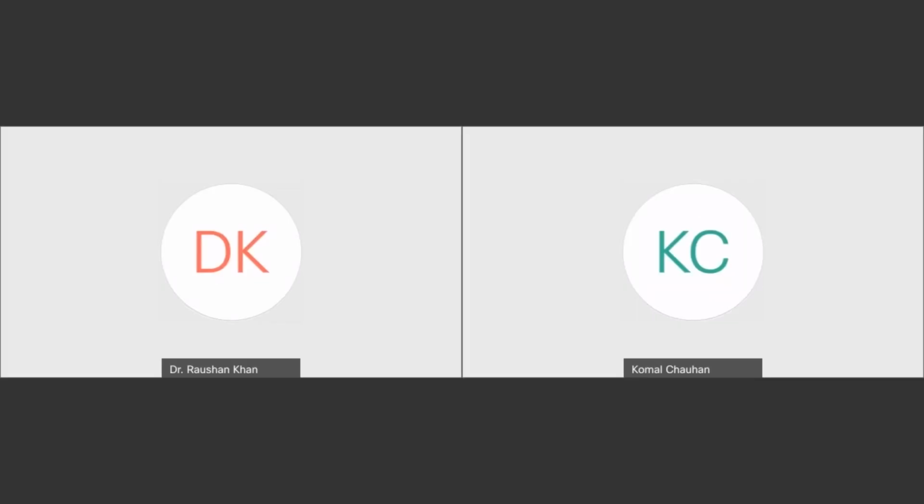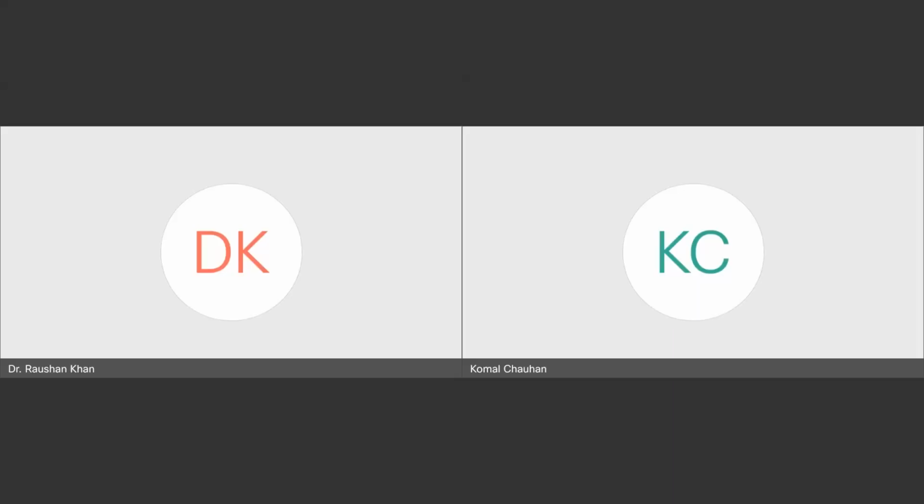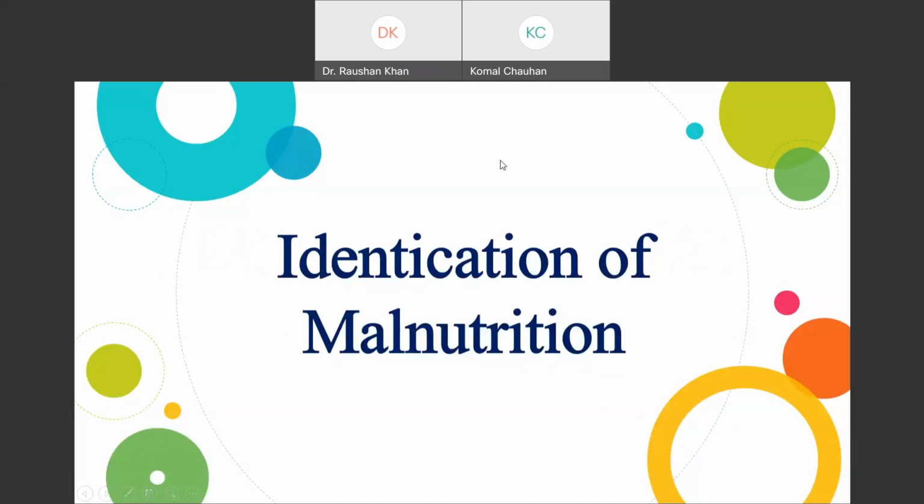Severe acute malnutrition and moderate acute malnutrition. Starting with our presentation, in this first session of this module, we will have the introduction, then the prevalence of malnutrition across the globe, conceptual framework, contributing factors, clinical effects, and the categories of malnutrition.